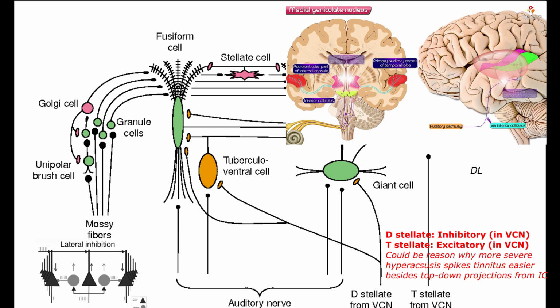Once this maladaptive plasticity occurs and this hypersynchrony occurs, and also the hyperactivity or spontaneous firing rates of the fusiform cells are increased to a point where the brain perceives it as tinnitus, recovering hearing in itself will most likely not be enough to, quote unquote, reset these circuits to their default functionality.